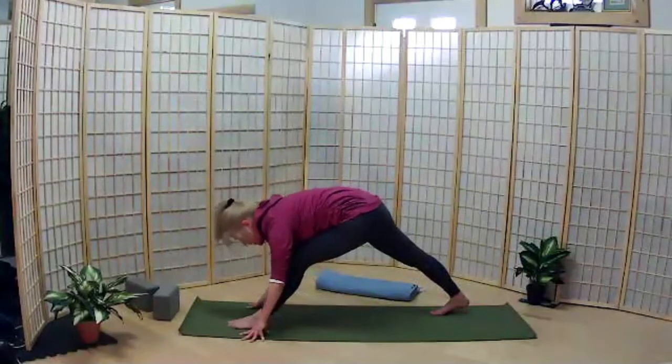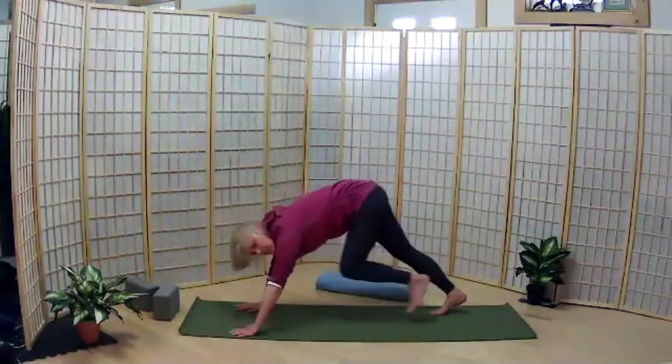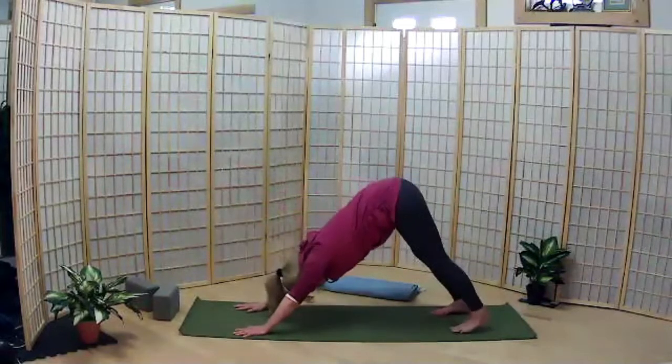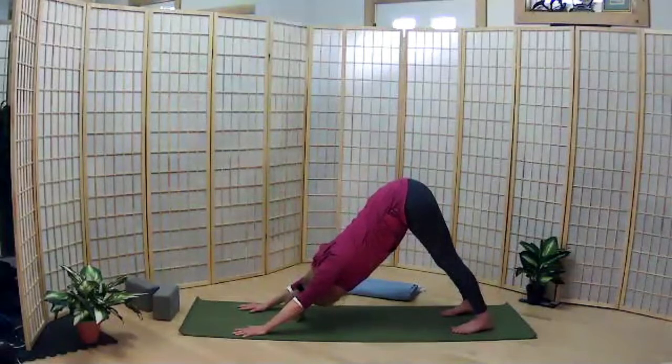On this side, we're going to bend the knee as much as we need to plant the hands. Step back, downward facing dog. Take a breath here to really settle in. Inhale. Lengthen those hips up and back. Exhale, settle in.